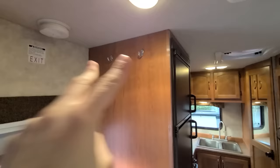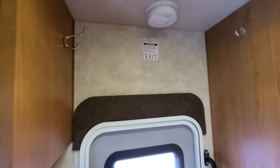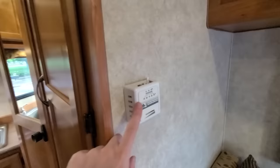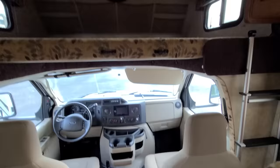Up top there's a roof air Coleman Mach unit and more overhead storage. There are two coat holders here and a third one there. Smoke alarm, CO2 detector, vents and intake, and skylights that also have privacy covers so you can get it really dark in here. A nice marine Ozite fabric headliner that shows perfectly with no signs of leaks or water damage. Here's your thermostat for the heater control — and that sums up the inside.